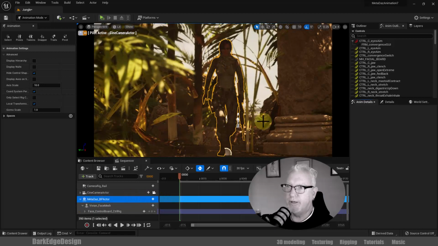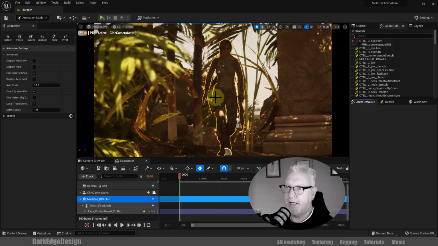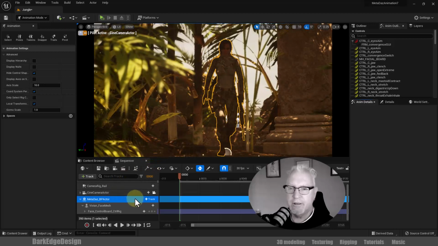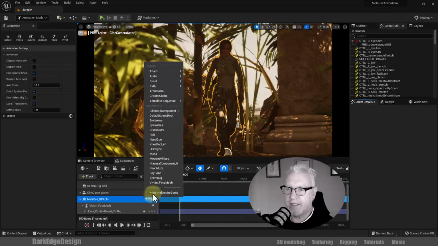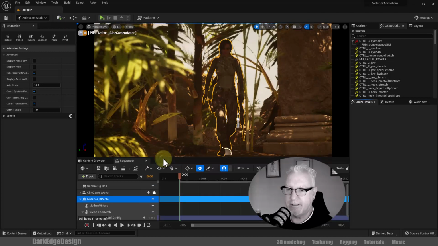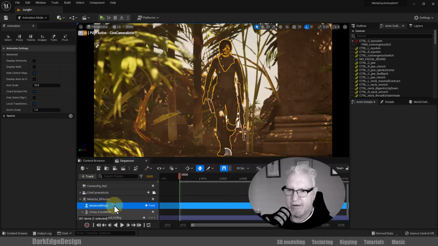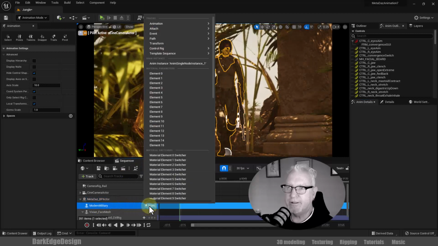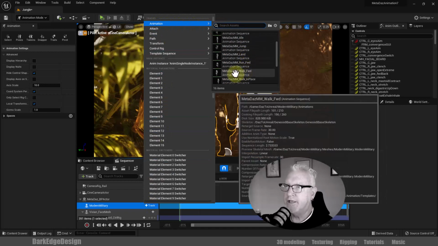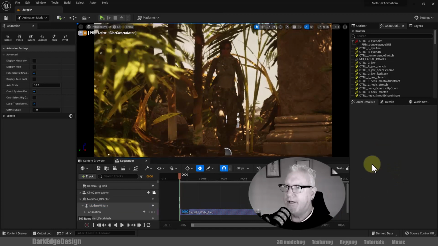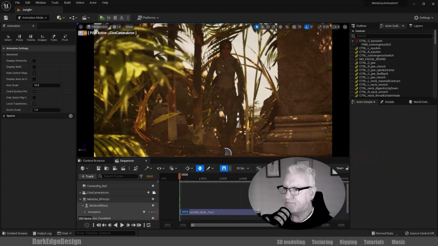Okay, and then let's go ahead and get our figure and drag it into the sequence. Because this is a blueprint, we need to get to the mesh where the animation is actually attached. So let's click on track, and my modern military is actually the mesh. So now I can click on modern military and come up here to track animation, and then I'm going to attach the animation that I've been working with.